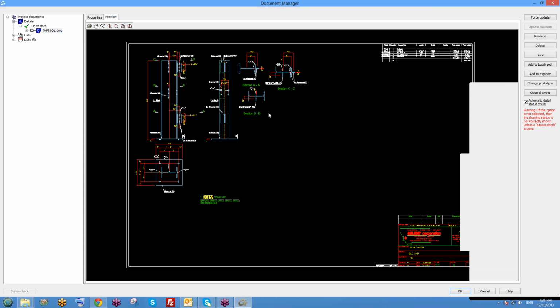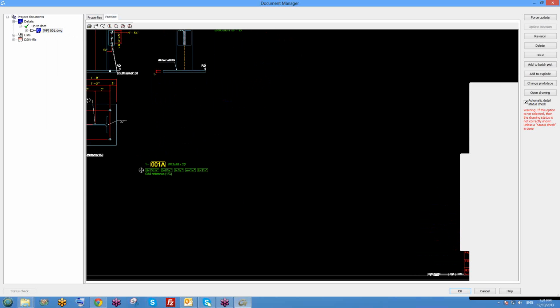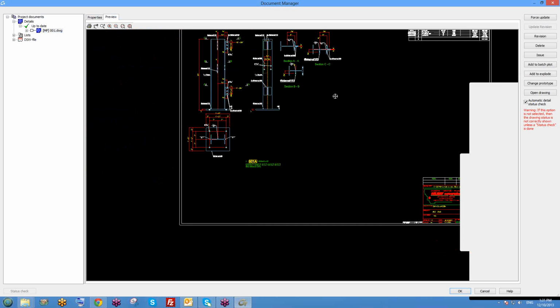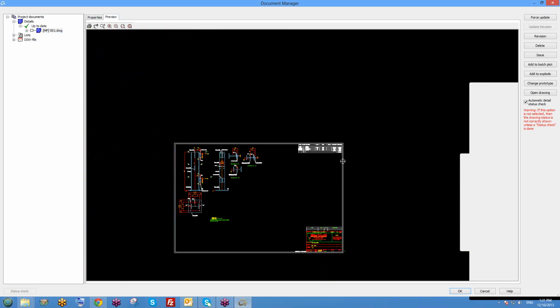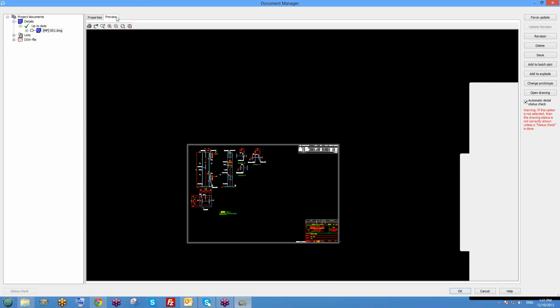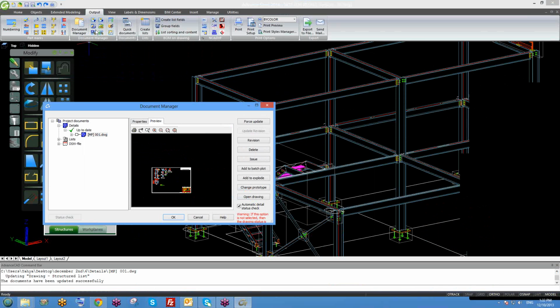So if I take a look here, I've got W12 by 45 and the same thing for my lists. If you use Document Manager to update your drawings, it's going to automatically update your list and your drawings and the detail itself. But it's going to apply the out-of-the-box style of drawing to your drawing.